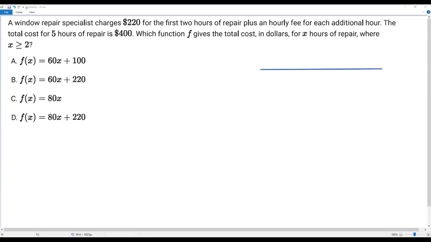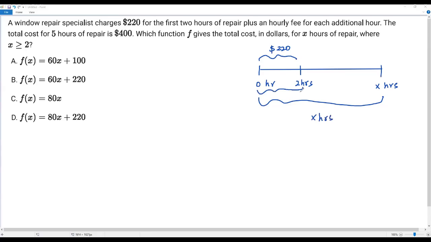Okay, so this number line represents the total number of hours. Here is the initial state, that is 0 hours, and this is the final state, that is x hours. Now let's take 2 hours here. For the first 2 hours, he is charging a flat rate of $220. That's given in the question itself. That is, from 0 hours to 2 hours he is charging a flat rate of $220. So we understand the length of this complete line segment is x, because the starting value is 0 and the ending value is x. So the length of this complete line segment represents x hours.